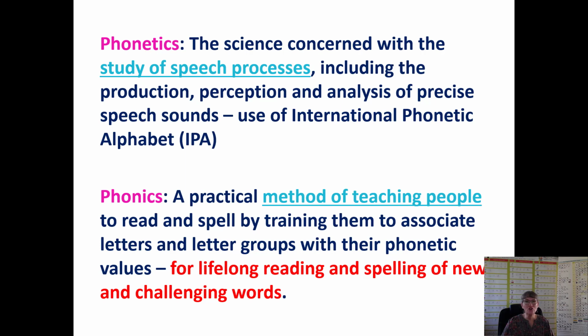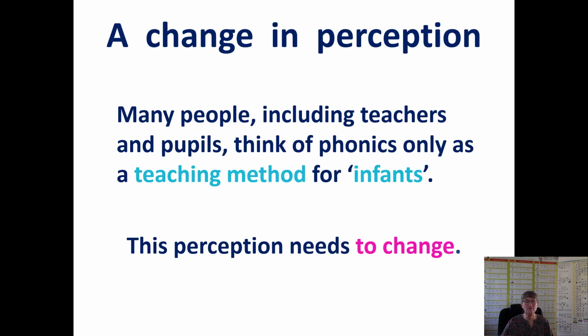Now, phonics is not as scientific, so there's lots of sensible, practical approaches. And when I use the easy-to-use symbols on the alphabetic code chart, it means that you can, as a teacher or a parent, put your own regional pronunciation or accent onto the sounds. Whereas IPA symbols are very precise, and so there's more flexibility when we start to use just letters and letter groups within the slash marks to denote the sounds.